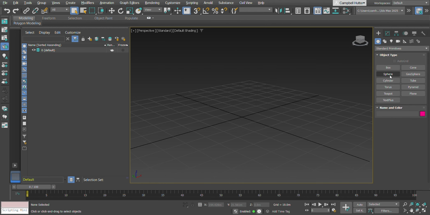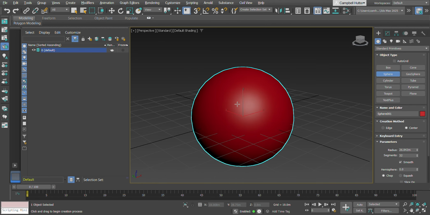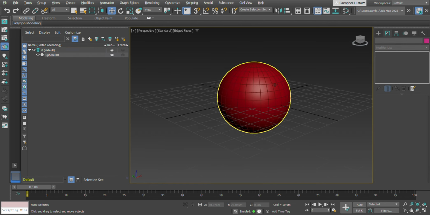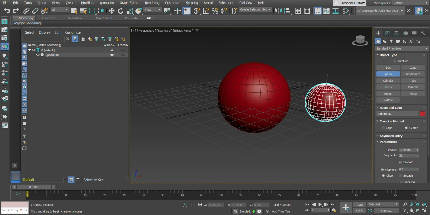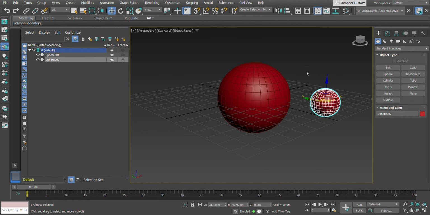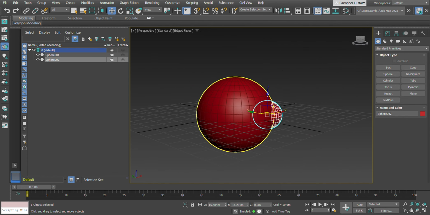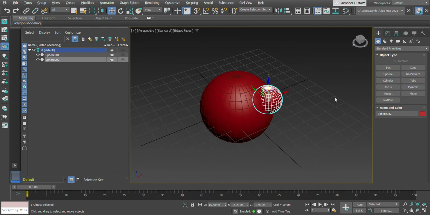To start off our model, we want to draw in two spheres. The first one is going to be our main geometry sphere, which will be our larger. The second sphere we're going to model in will be smaller. This smaller sphere will be used to cut the hole out of the Death Star. So what we want to do once this is modeled in is move it to overlap partly into the bigger sphere.